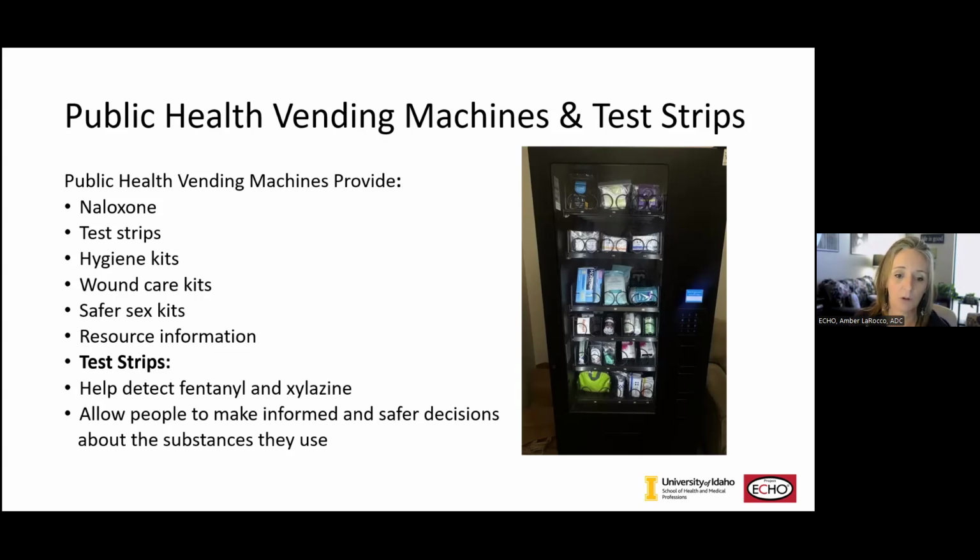But going back to what we were talking about with the supply in the valley, we can assume almost everything is fentanyl in our area, right? And so we really encourage people who are using anything other than fentanyl to test for fentanyl. And that includes pills that they've purchased. It includes Xanax and Adderall, MDMA, ecstasy, methamphetamine. I don't know if you guys have had the conversation about cocaine making a resurgence in our valley, but it is. They're finding that it can be cross-contaminated with fentanyl.